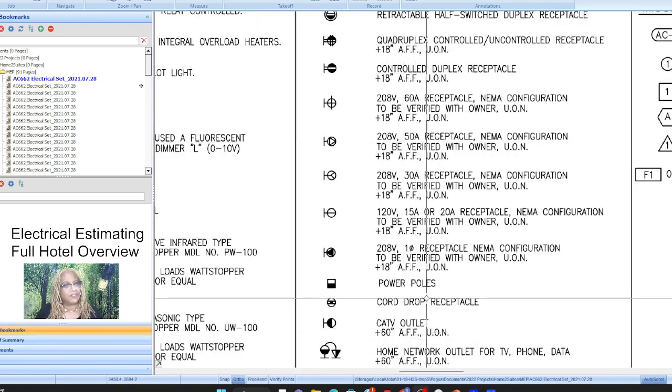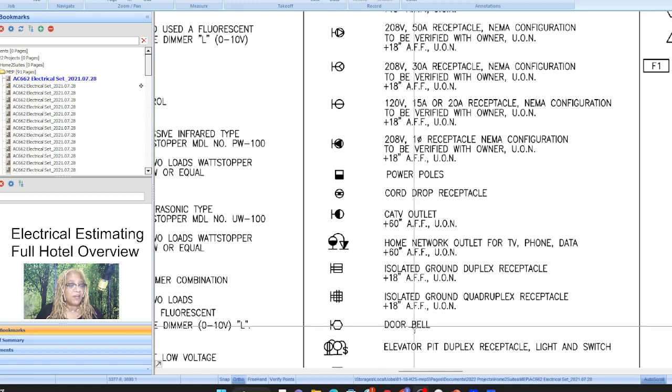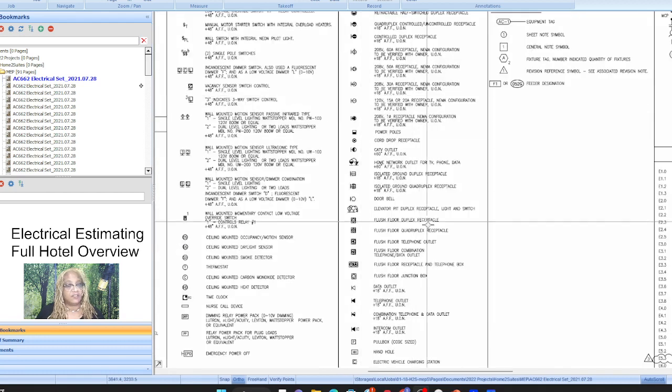And that's why I tend to do the electrical plan, the power plan, first, because of this kind of thing. If you don't get on the harder stuff first in an electrical plan, it just wears you out because it's so much different stuff. And then by the time you've counted everything, you have to go back and do all the conduit runs, which should be a day in itself, especially for something like this. This is why you want to come up with a better way to think about doing your conduit runs, especially when you have units.